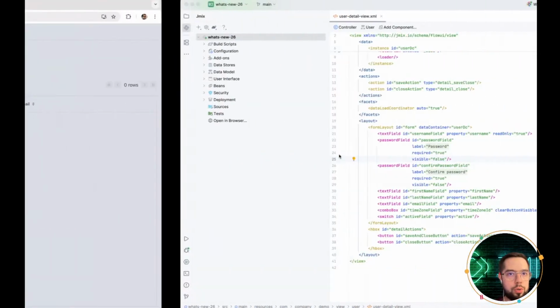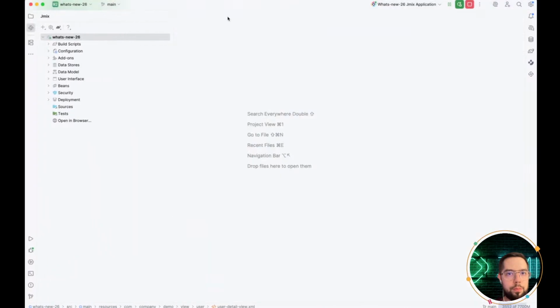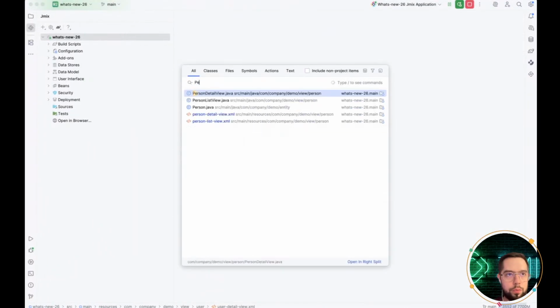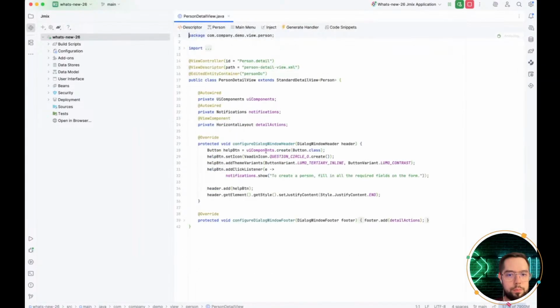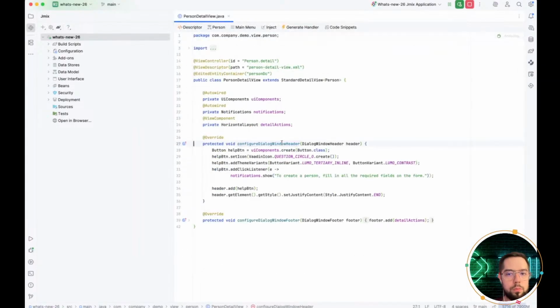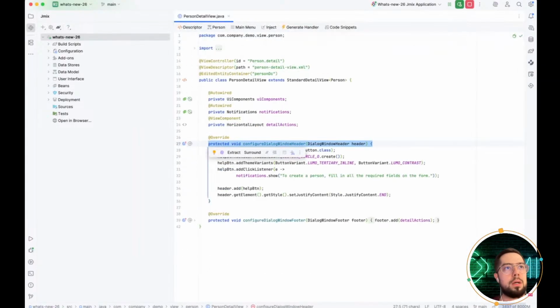So let me show you the code of this view. Okay. So two callbacks allow you to customize the header and the footer of views displayed in a dialog window. And to utilize these callbacks, you must override them within the view class.